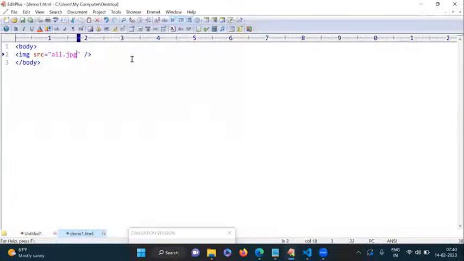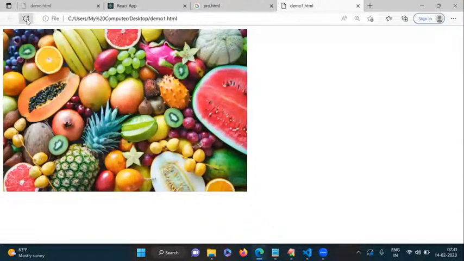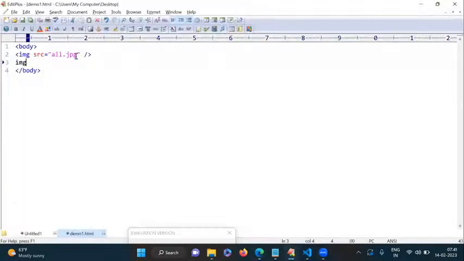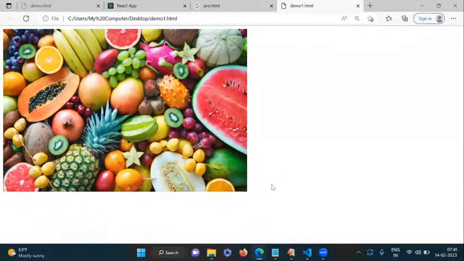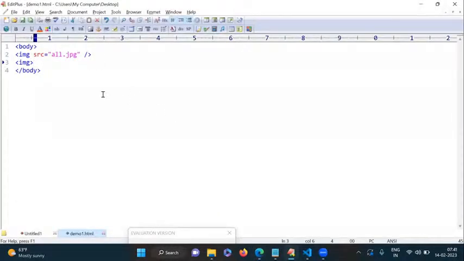Fine. To display that output, if I place img, what is the meaning from the browser's point of view? Will it display any image control? What is the output you are expecting? It is simple text like this. When you place it inside the angle brackets, less than and greater than symbols, then only it is an element, but the source is not provided. That's why it is not showing any image control.